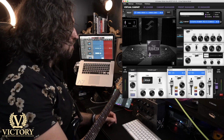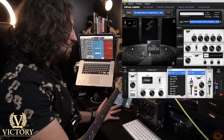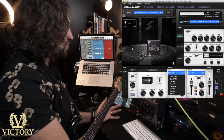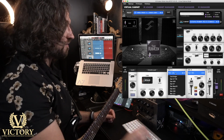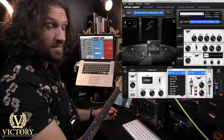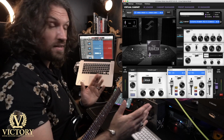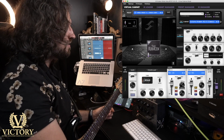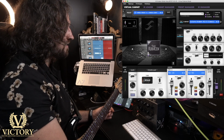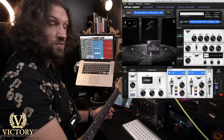We also have a bunch of different microphone types, including, but not limited to, Ribbon 121 microphones. We've got a 160, we have a Sennheiser 421, we have two versions of an SM57, including one straight on and one on an angle, which is very nice to see. We have an Origin condenser as well, and of course you can blend two microphones. You can move them around either with these controls here, or you can just grab them, just pick them up on the interface here, and move them around like you're seeing right now, which is really, really useful.